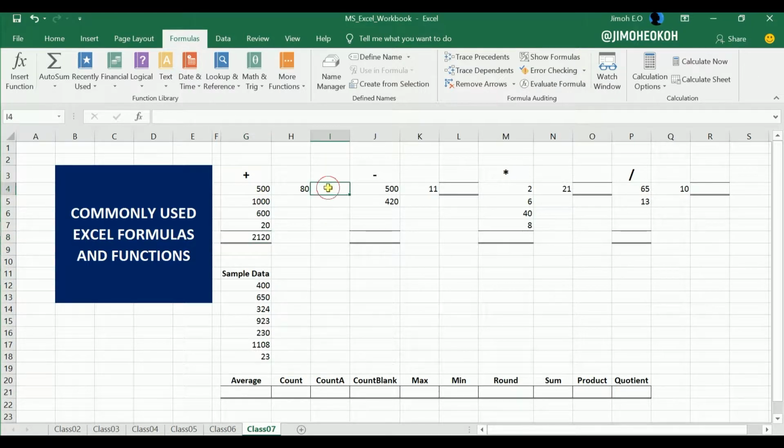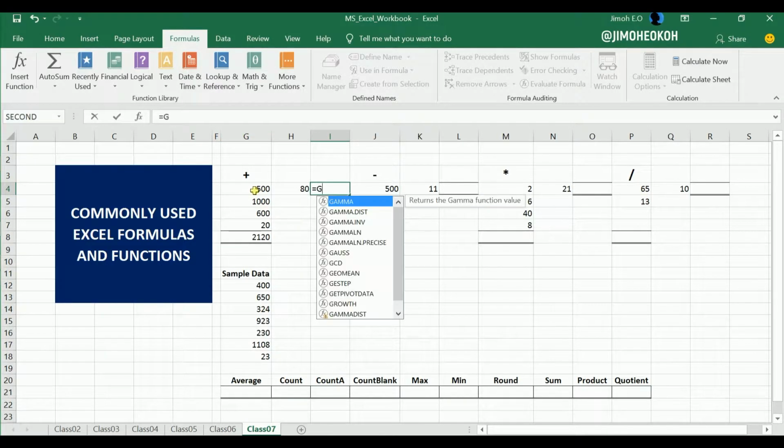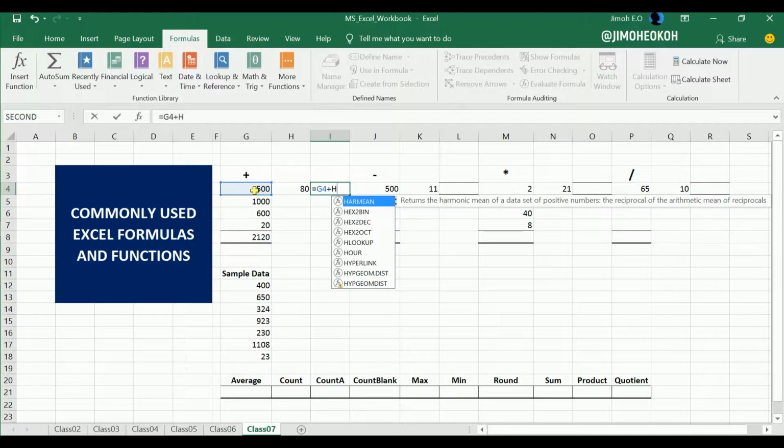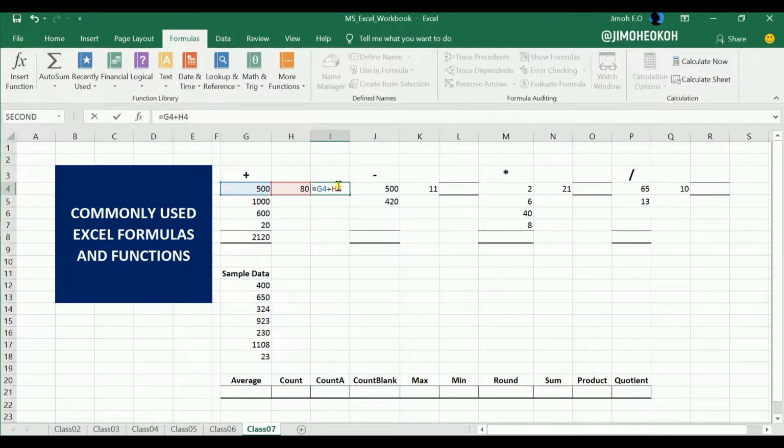For this as well, equal to, you can decide to click the same way, or you can just do G4 plus H4, which is the same thing as clicking, plus, clicking this as well. So we press enter, and that is your result. If you decide to change any of these values, the result will be adjusted accordingly.